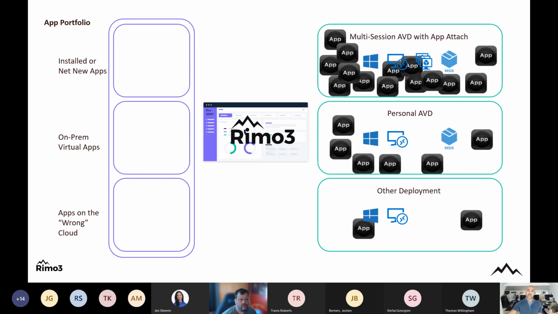But what we're doing here is upfront leveraging the automation to start giving you the data to understand what's the best way to deploy this application. How do I get the right application in the right format, whether it's AppV, MSI, a PowerShell wrapper, or an executable, or whether it's an MSIX? How do I get the right application in the right format to my user to deliver a good user experience?